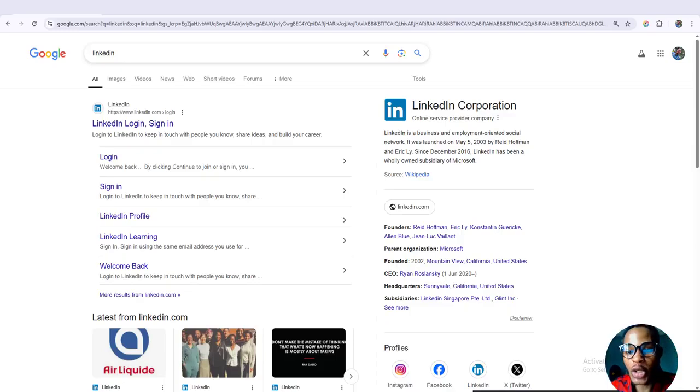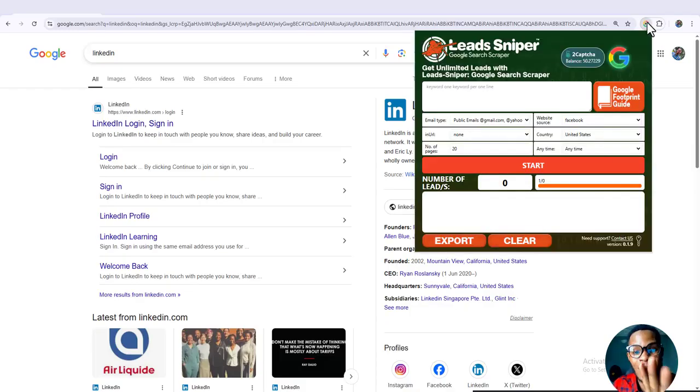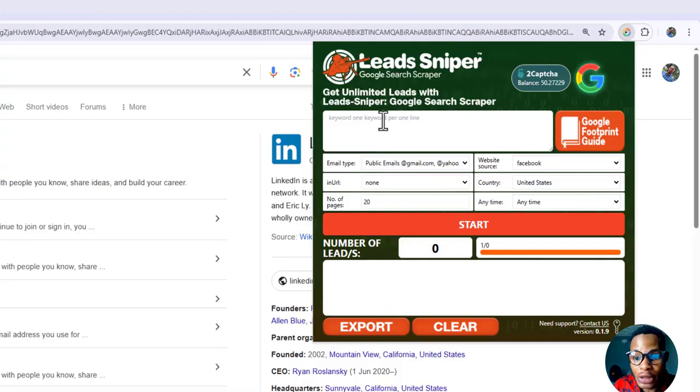Alright, quickly, I'm just going to open up the tool, and before the video ends, I'm going to show you how to get access to this tool. So quickly, I'm just going to open up the tool just to show you how it all works. If you're interested, you might want to stay to the very end to see how to get access to the tool. So right here, you can see I have the tool opened up, and you can see this particular box icon is where we want to put in the keyword or the business or the company in the industry that we are trying to get our data from off LinkedIn.